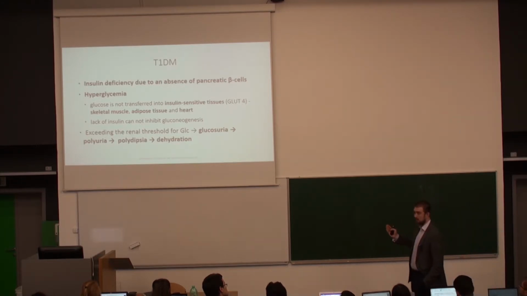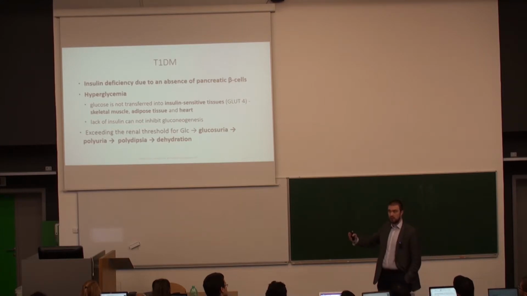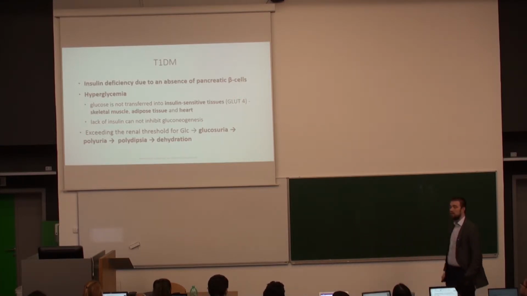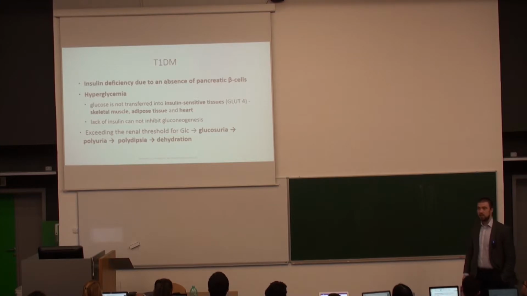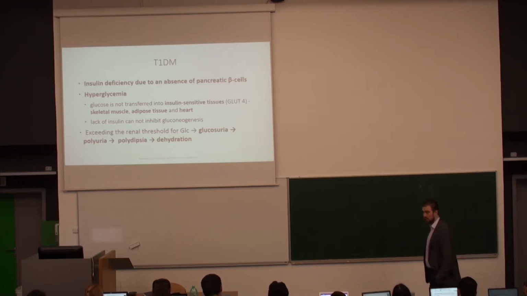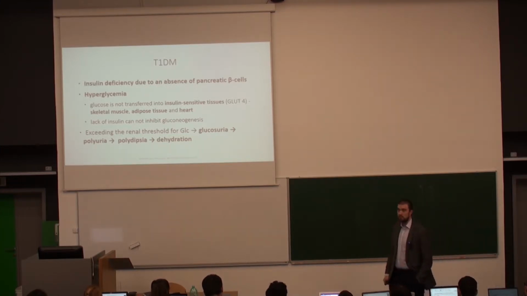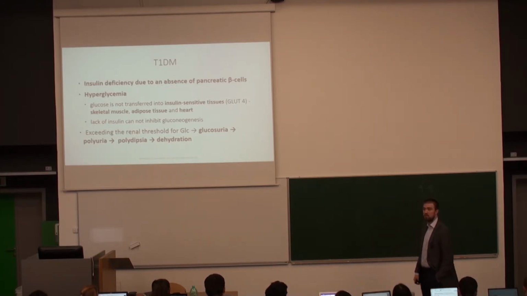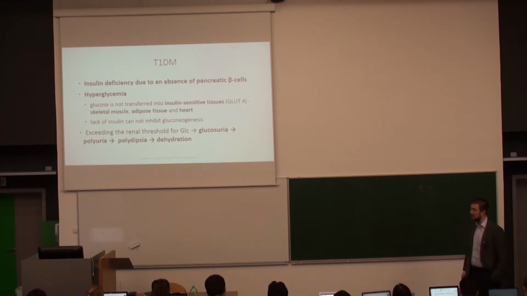Since in type 1 diabetes, when it's full type 1 diabetes, you have total insulin deficiency since you have no pancreatic beta cells. Yes, there is an autoimmune process that destroys the cells producing insulin. And what happens in that state is that maybe your body has the nutrients, but since you miss the anabolic hormone, simply we can say that the body has no information about it. And what are the results of this state?